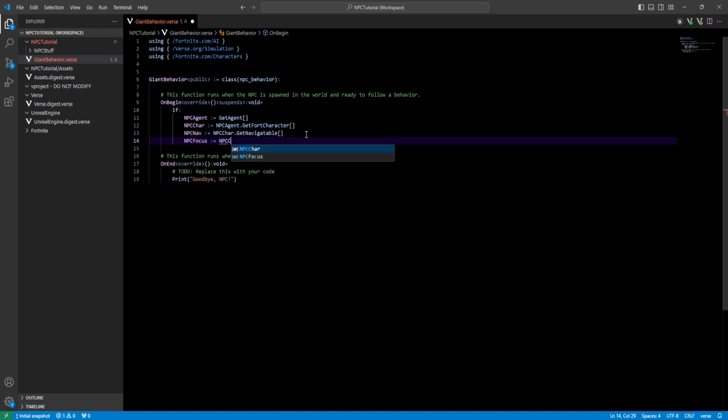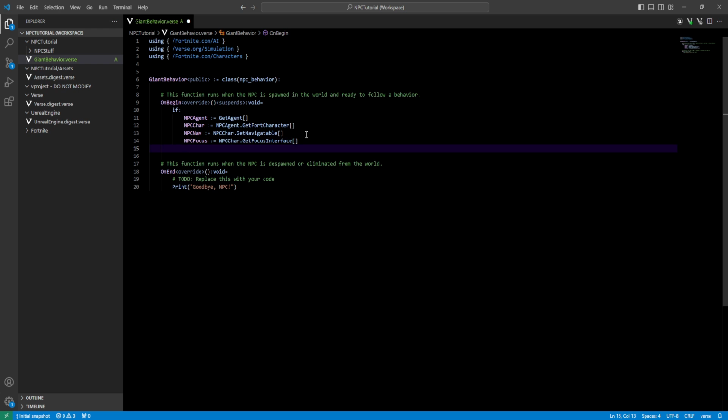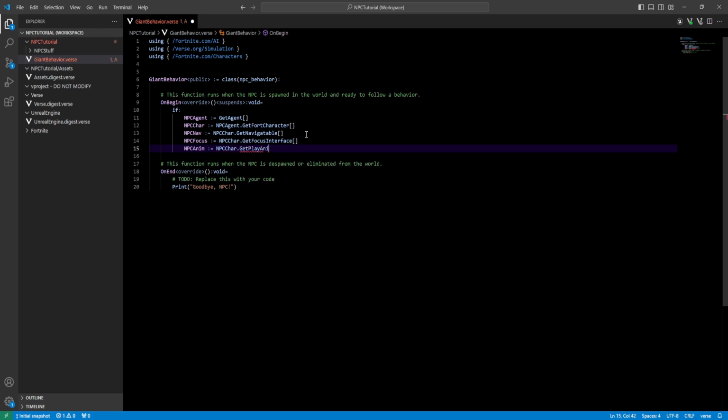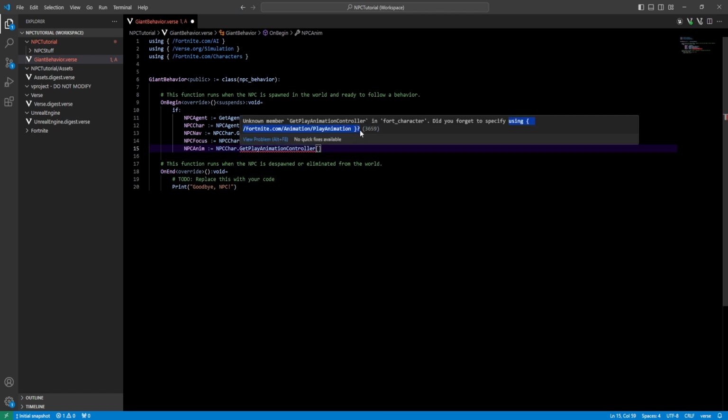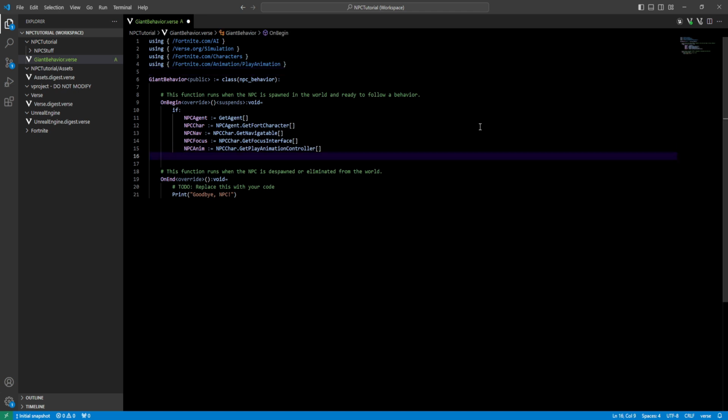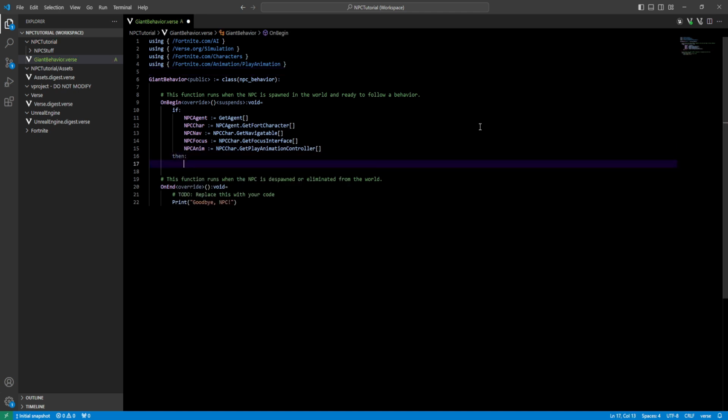So we'll say NPC char dot get focus interface. And then last, we need our NPC animation controller, which is going to be NPC char dot get play animation controller. And I need to use our play animation directory. And then that's done. So we can now say then.